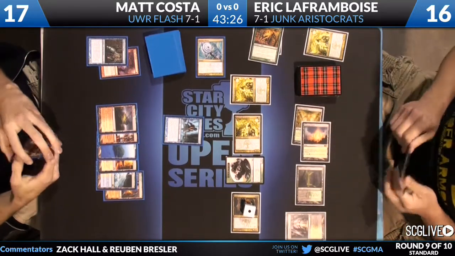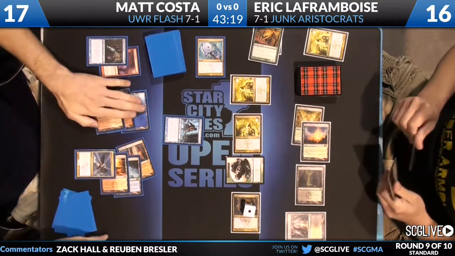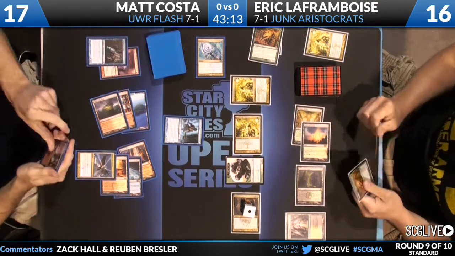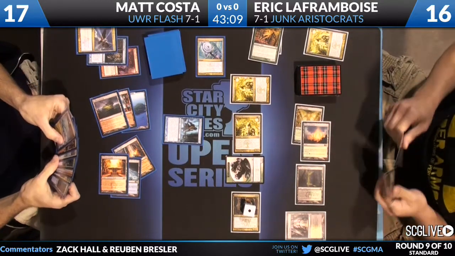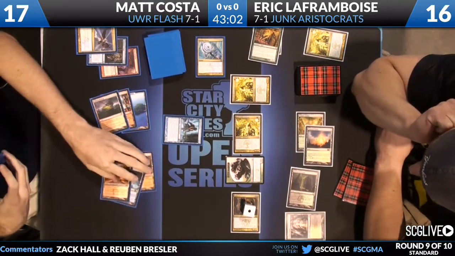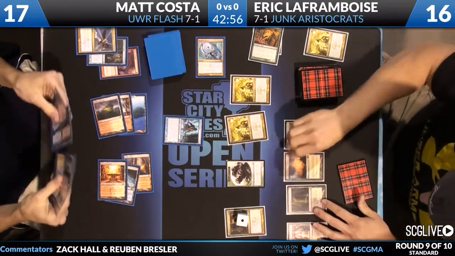Azorius Charm also very good against Junk Aristocrats, although he cycled one of those earlier. Not really great when you have Voice of Resurgences in play. Yep, obviously, but these counter spells aren't particularly good. I think that his main plan this game is to try to find Restoration Angels. I think that is the best he can do. I think so too, and he did just find one, so that's a start. If he can keep his Augur of Bolas alive this turn, he'll get a little value out of it, dig closer to Supreme Verdict.